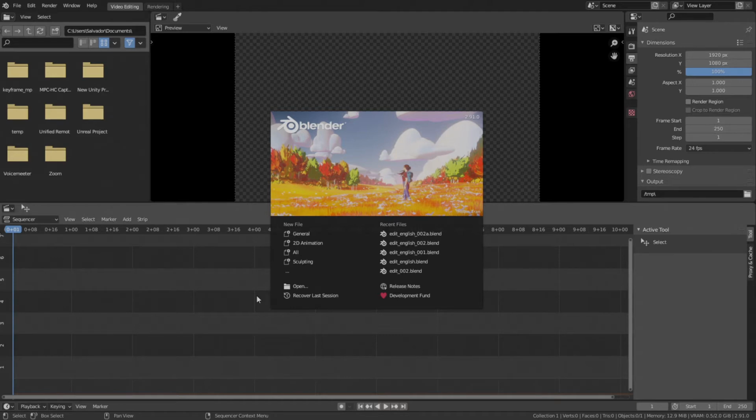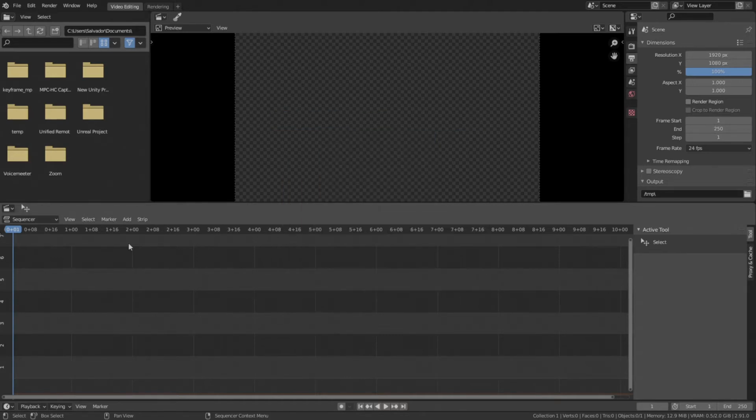But where can we find this tool? This tool can be found in its own menu on the top bar of any of these windows that we have already mentioned.